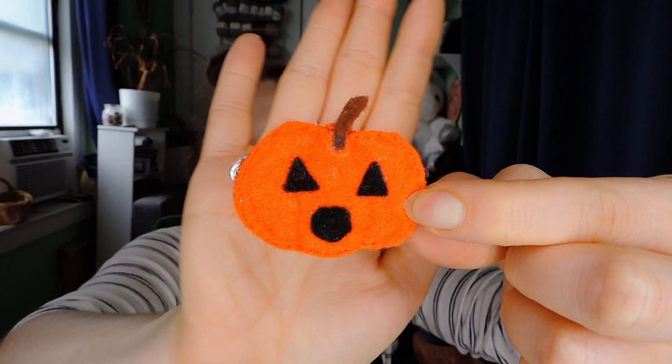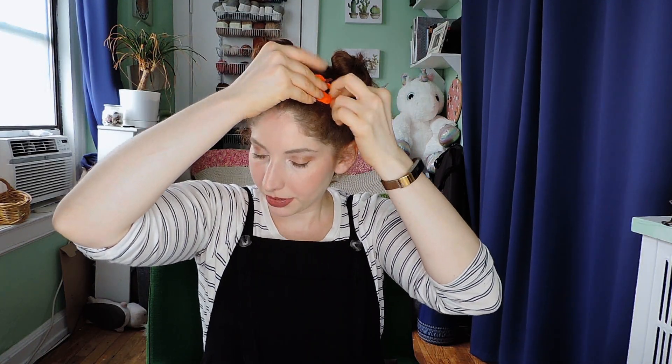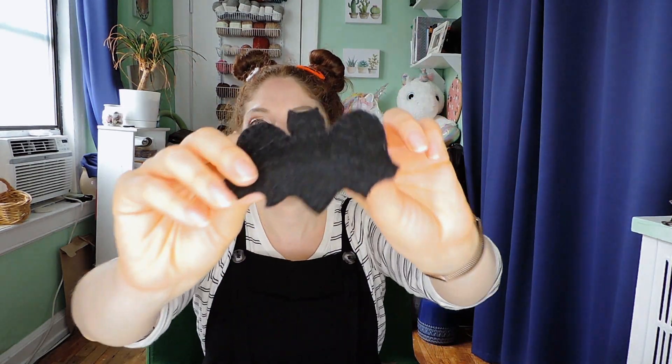I prepared several other hair clips to show you. I made a little jack-o-lantern — you can see I used a fabric marker to trace around the outside and give it depth. You can also achieve that with sewing. I did already make a ghostly friend, and the ghost was cute — so simple and adorable. And then I thought, when I wear my hair half up and half down and want a Halloween hair accessory, I made this adorable bat barrette. You can see on the ends it's sewn down.